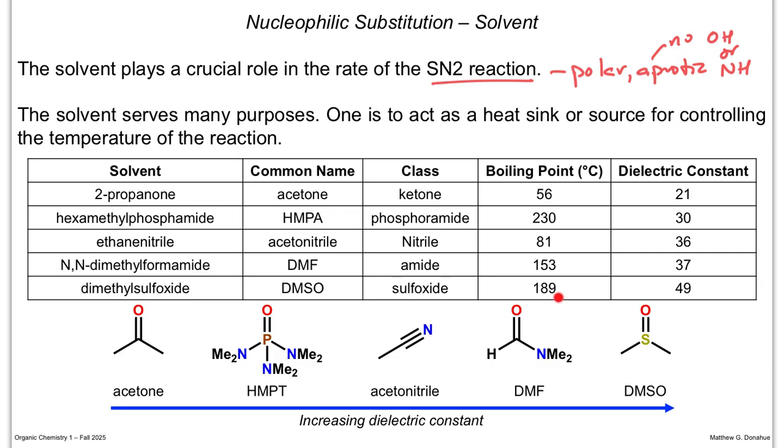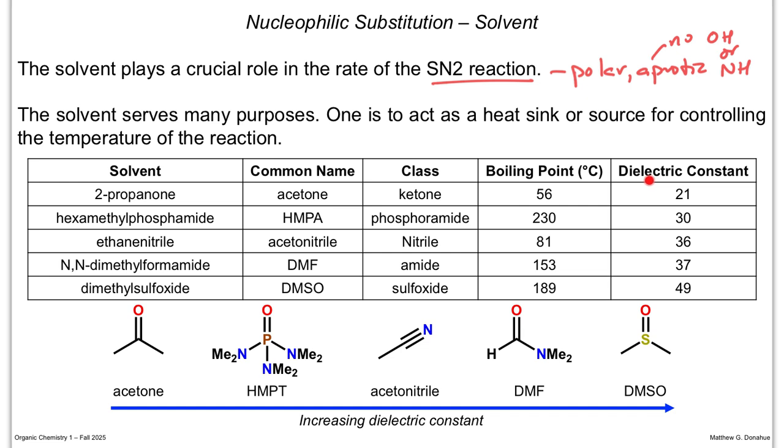Practically speaking, the absolute pain in the butt thing about working with high boiling solvents is eventually you have to get rid of it. If you're producing a product and then you have a lot of this high boiling solvent around, it's really hard to distill it out without decomposing your product. But fortunately, due to these characteristics, when you do an aqueous workup with water, they're usually miscible, and that strips a lot of that solvent out.